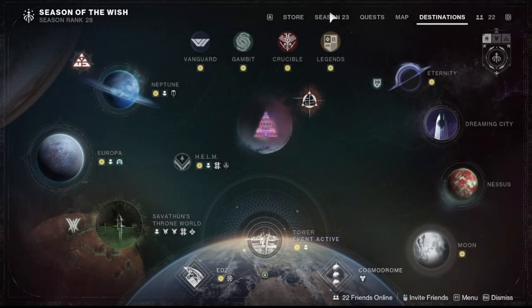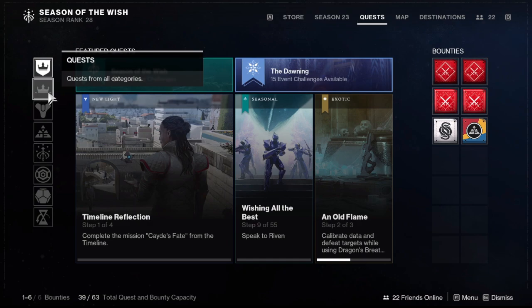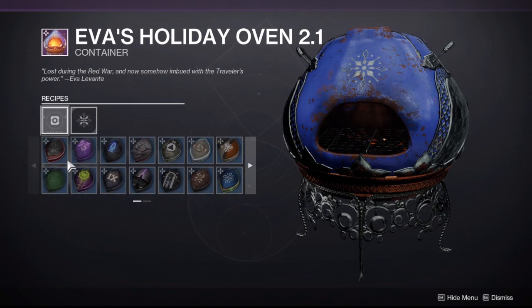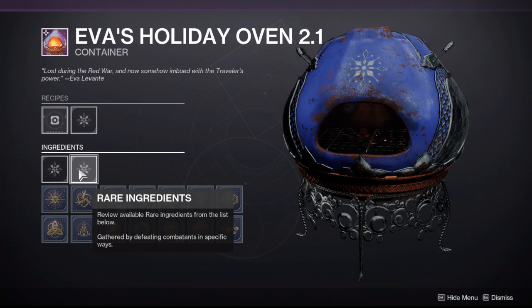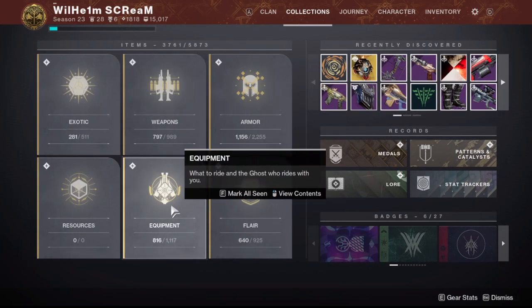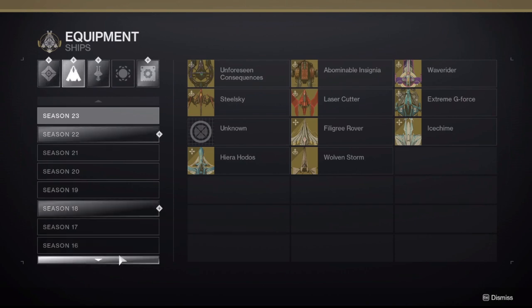As far as all the other things that you would need for your holiday oven, let's just go through them really quick. There, of course, is the Essence of Dawning, but you'll also need rare ingredients. You're going to want to head over, and this might be available to some of you, maybe not all of you, but go over to your Collections tab on your character. Go down to Equipment, head over to Ships, go down to Season 12, I believe it is.